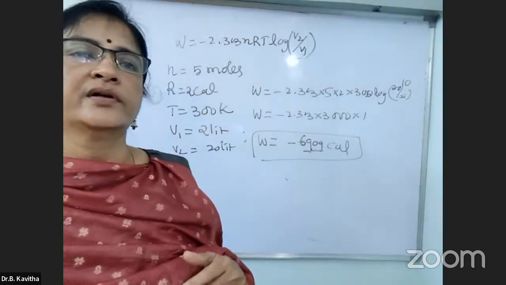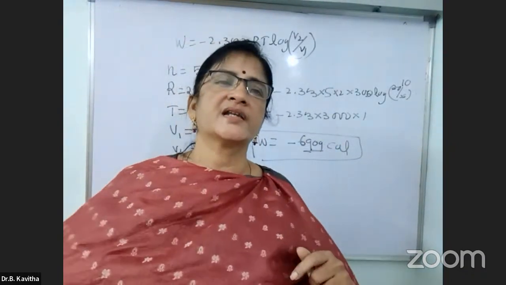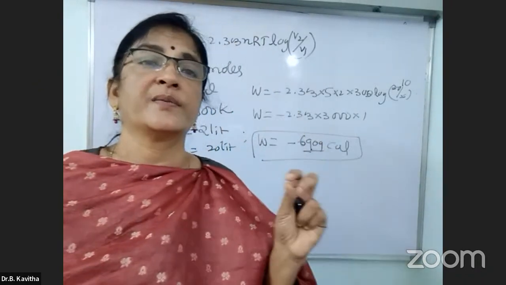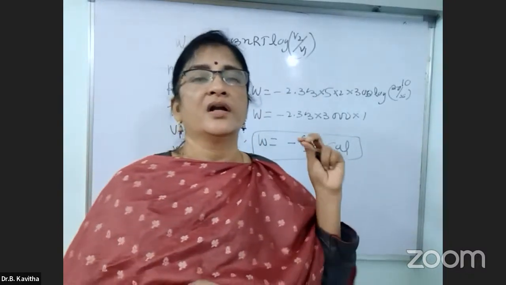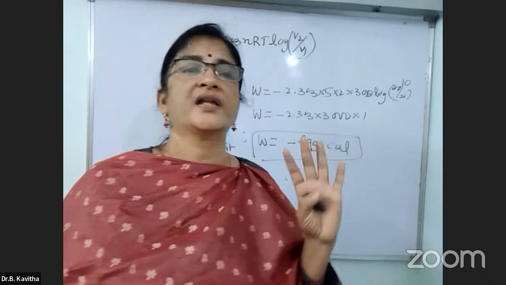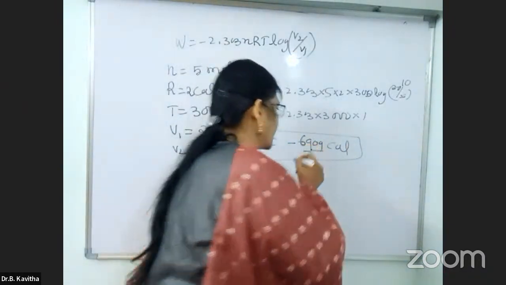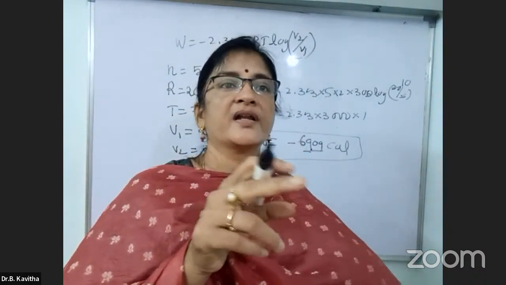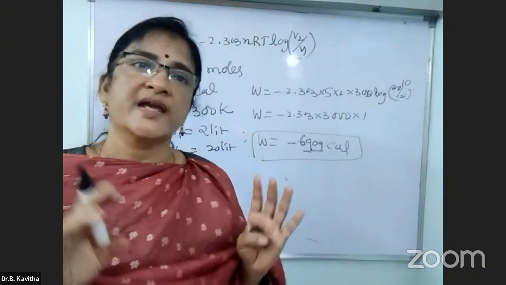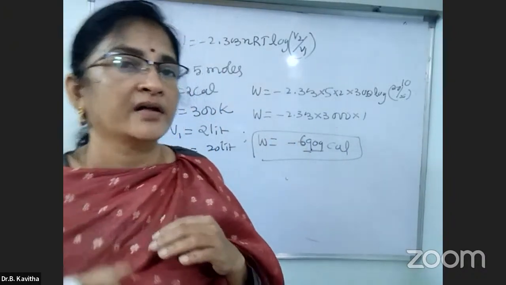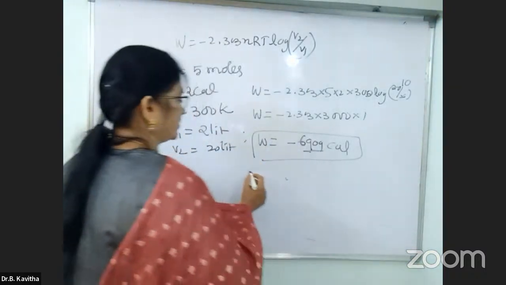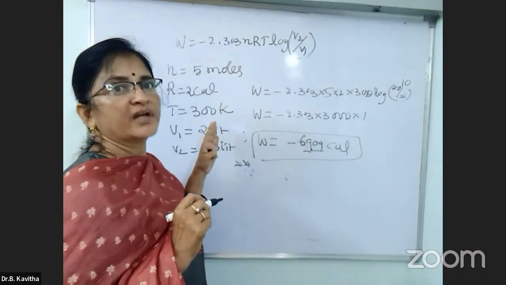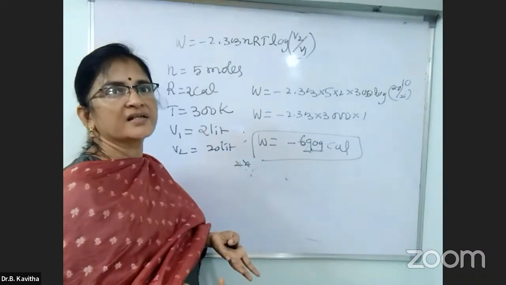Now what is Q? Can you say the answer without calculating Q in this process? I already told you to remember this, problems come from it. If you calculate W, Q is not 6.909 but 6,909 calories. So if you calculate W, then Q is equal to minus W. Very good. It is not the same, it is the same value but with the opposite sign. Okay? Everyone is writing, this is where you get the problem. All these values are given, W is also given. What is Q? Is there a need to calculate Q?